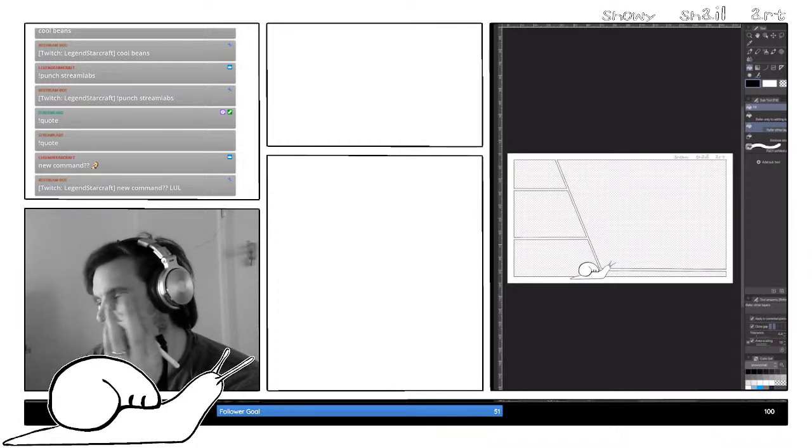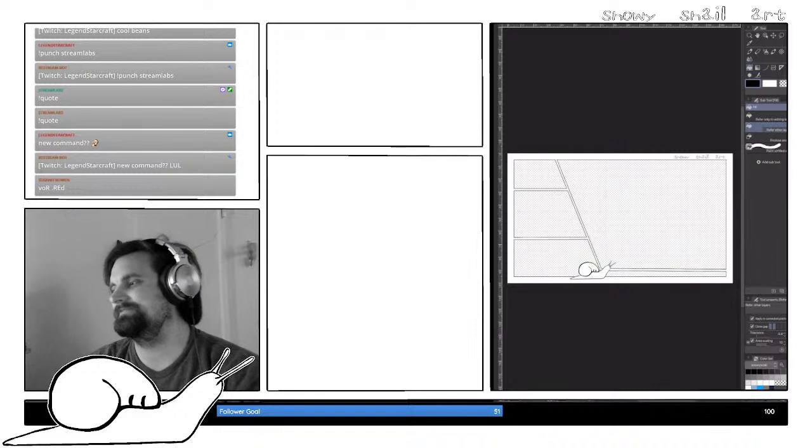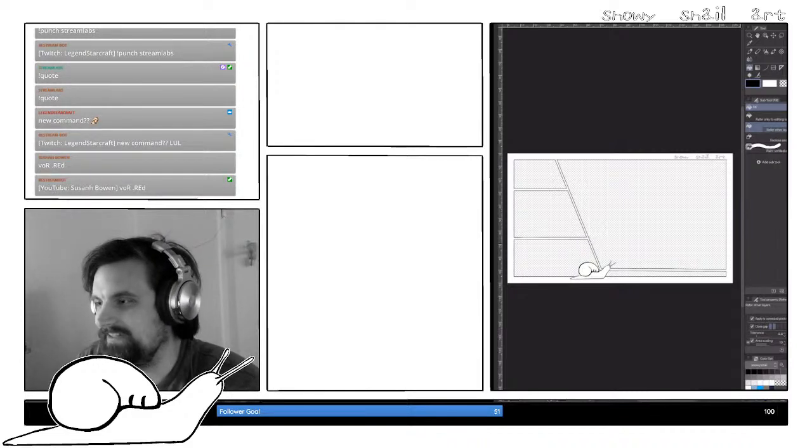This stuff is pretty foreign to me. I really don't understand how this stuff works very well. Anyway, I can play around with it. We'll make a thing out of it. It's a thing.